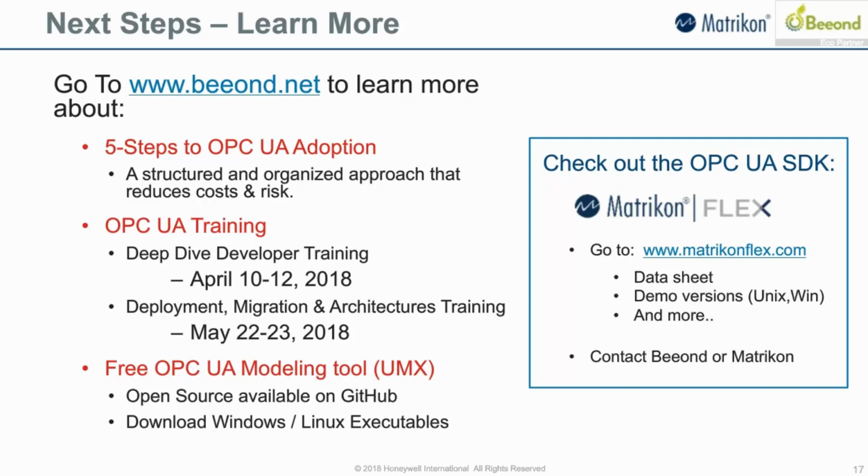So the UA standard is already structured on how you work with the data and define relationships and such. But then the question is, what's your process? How do you go about actually preparing your development team to be familiar and comfortable with working with it? And then how do you, as quickly as possible, get your product out the door, which means you're trying to shorten the development cycles and such. So that's something that Matricon really sees value in for what Beeond is doing, and hence part of our partnering.